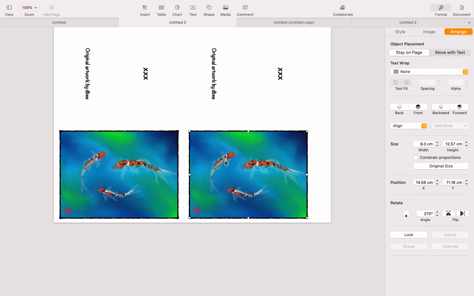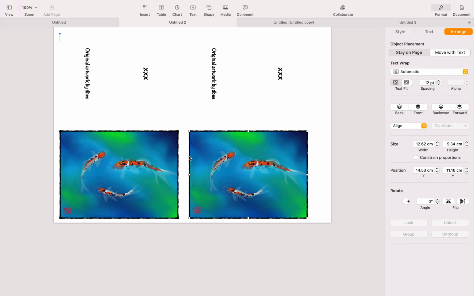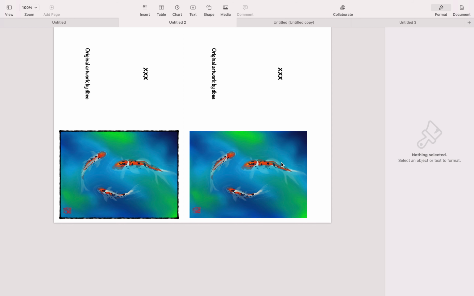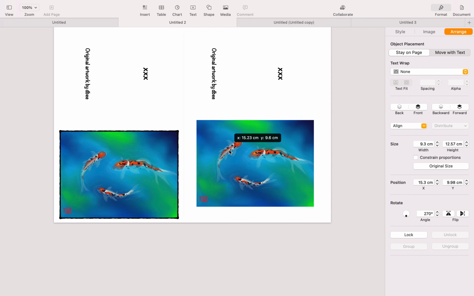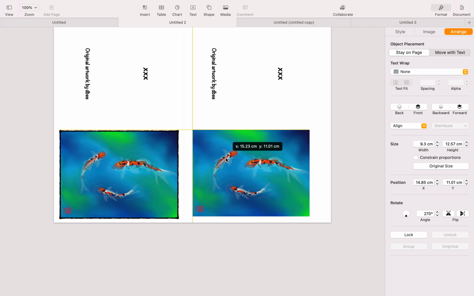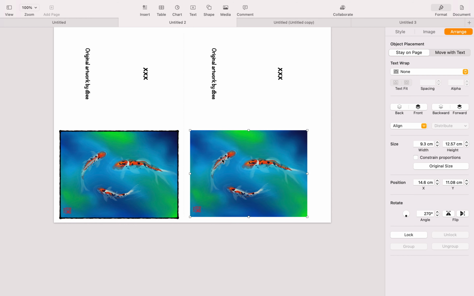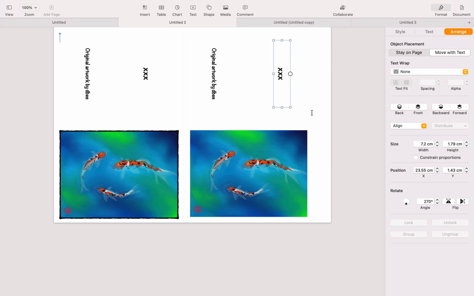Now, if you don't like the frame, you can remove it, so you can click on the frame, just make sure it is the frame, and delete. And then you just end up with the picture. So you just have to choose how you like it. But I always have a frame there, so it's really easy to place where your picture is. Because if you're trying to place this, it's difficult to know where it goes. So I just find, have the frame there, and if you want to remove it, you can.